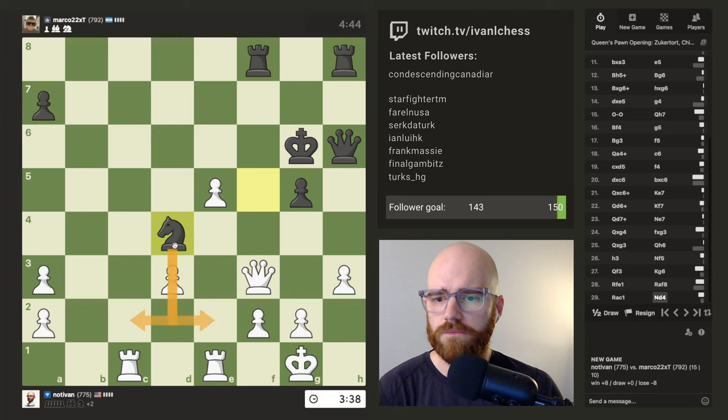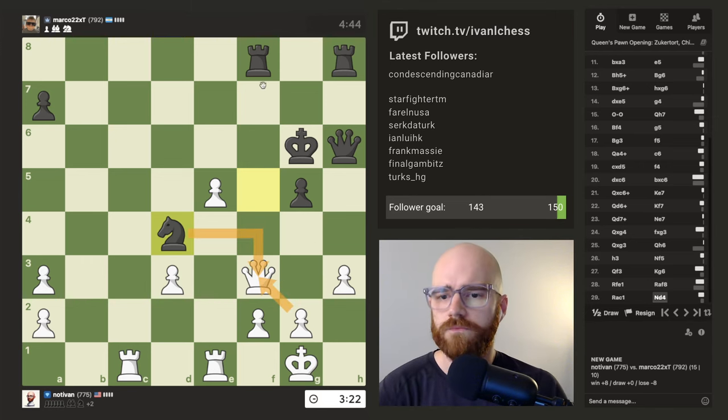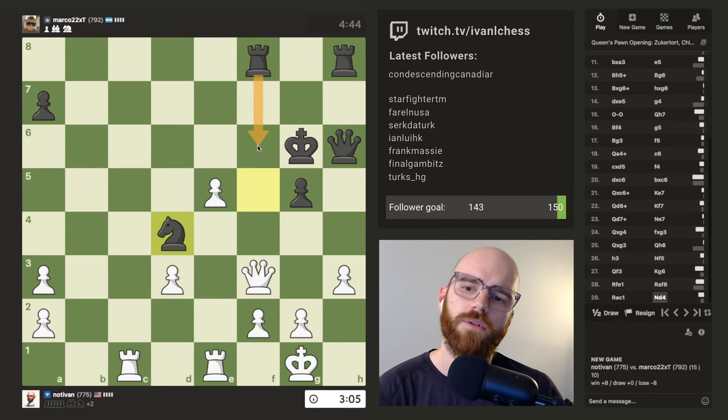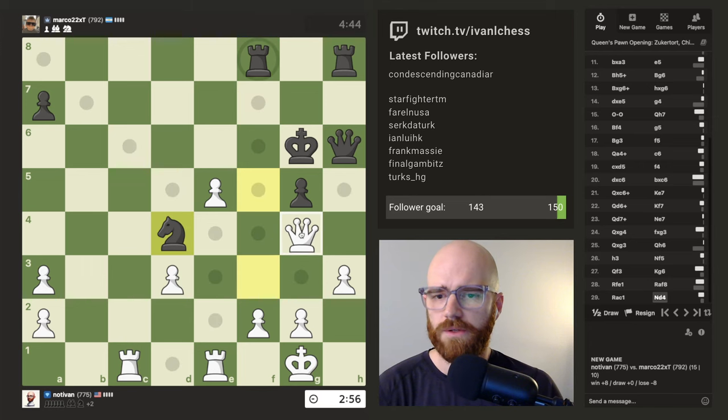What's he have next? He has the check, but I take. He has the check here. Can't go there. I guess we could just trade queens off, huh? Oh, no, because then he could block with the... Let me think about this. Oh, right. No, I can't go c6. He's defending that. Kind of an awkward square for me. Maybe I still want to defend.